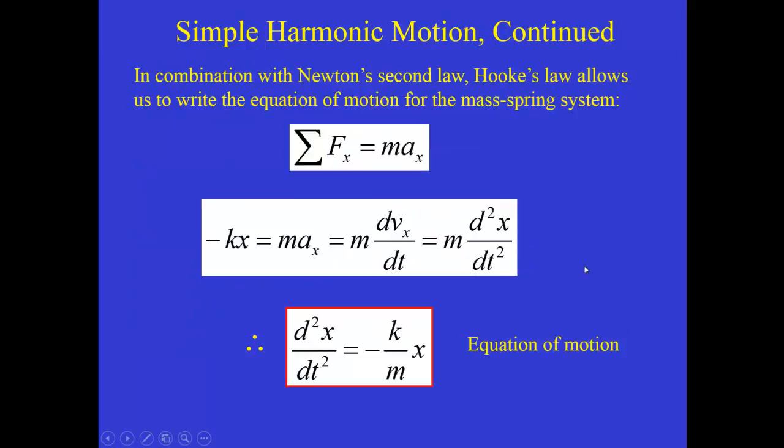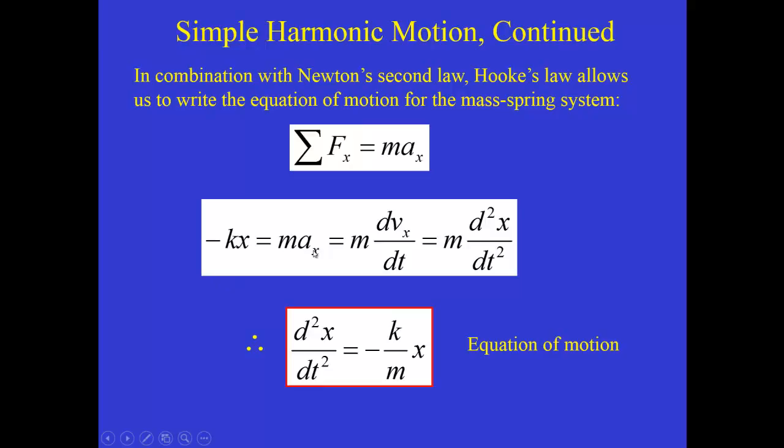All right, with that in place, we can write down Newton's second law for this mass spring system, for the mass moving horizontally. It's forces along the y direction. There's a normal force upward and the gravitational force downward. Since it doesn't move along that direction, those two forces are equal in magnitude, and we only have to worry then in terms of the motion of the system about the forces in the x direction. So the sum of the forces in the x direction is equal to mass times the x acceleration. The only force in the x direction, if we neglect friction, is minus kx.